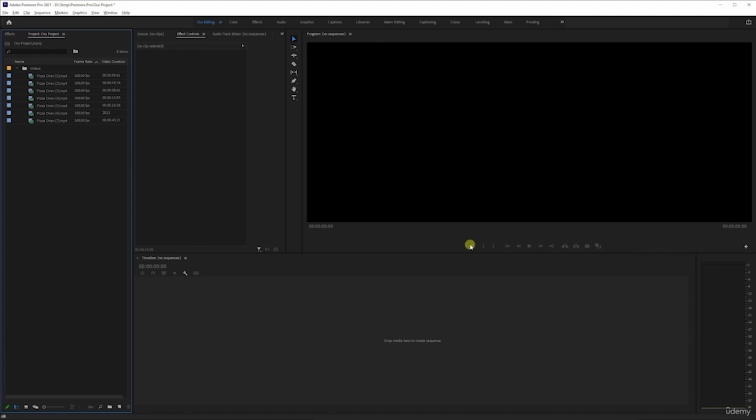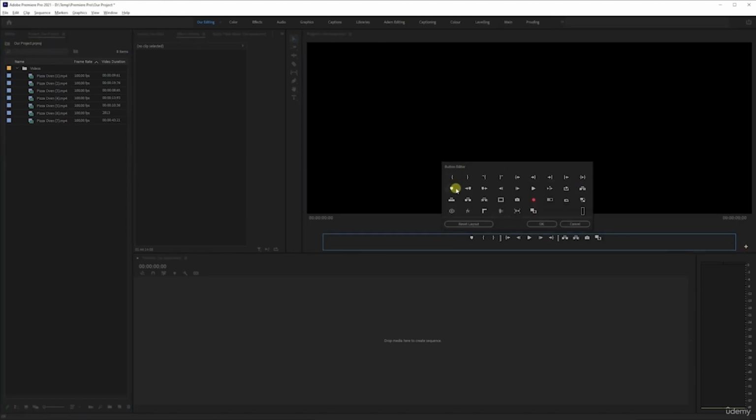There is nothing here with regards to your proxies. What we need to do is press this button here, which says button editor. I don't think you can see it because it's off my screen. If you single click that, you now have a load of buttons that you can drop down into here. In here is also all of the buttons that are down here as well, plus loads of others, including this one, which is to toggle proxies.